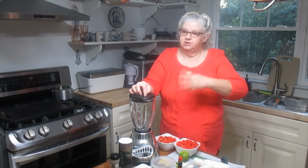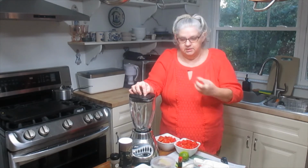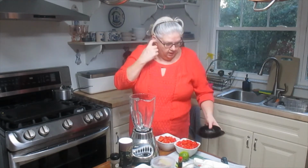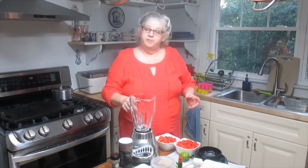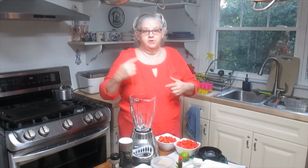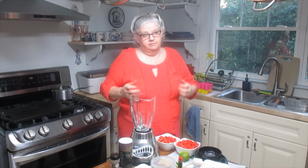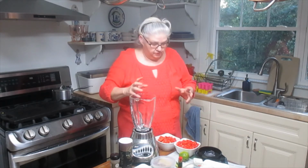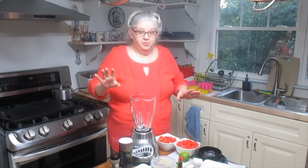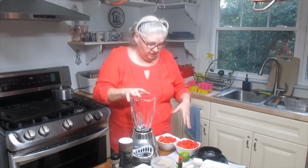Having it already cut into fairly small pieces allows me to not have to over blend. I can just blend it until it's just starting to mix up and leave some of those chunks, because I like those chewy bits to be in the popsicle. It makes for a much more satisfying popsicle. I've talked to several people recently that have told me they're making popsicles and that they appreciate the fact that they're whole foods, that there's whole fruits and whole vegetables in them and not just sugary water, which we've done a couple of those with the ginger ale and things. But this is one you can make completely vegetarian, keto friendly, gluten free, anything you want.